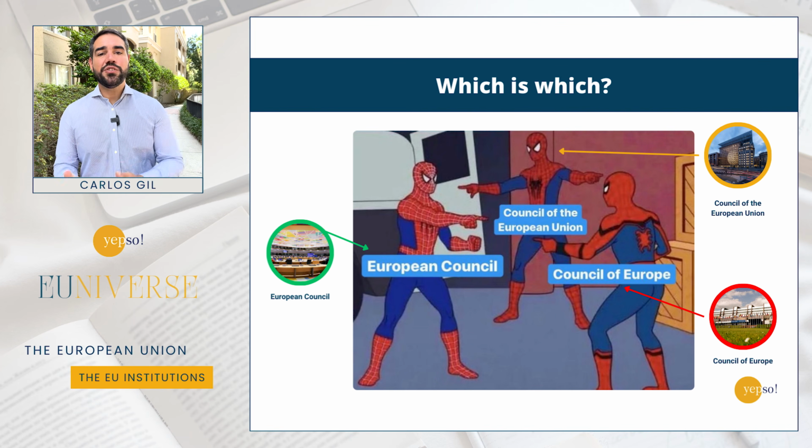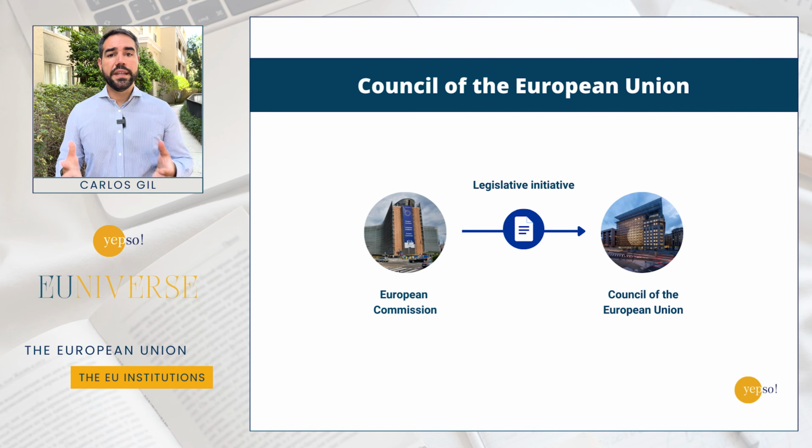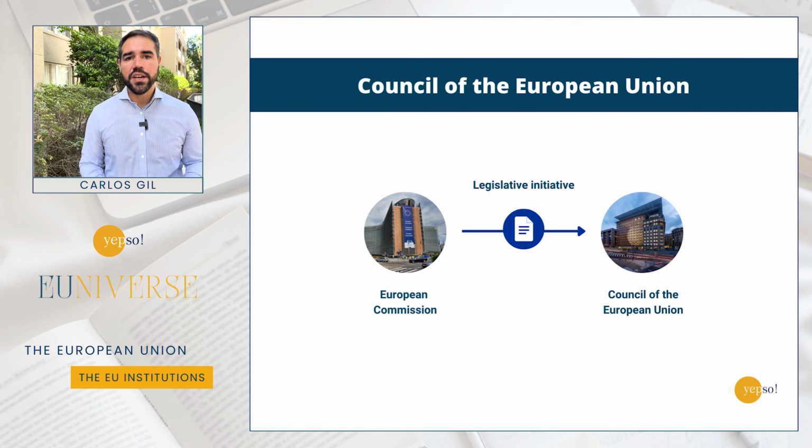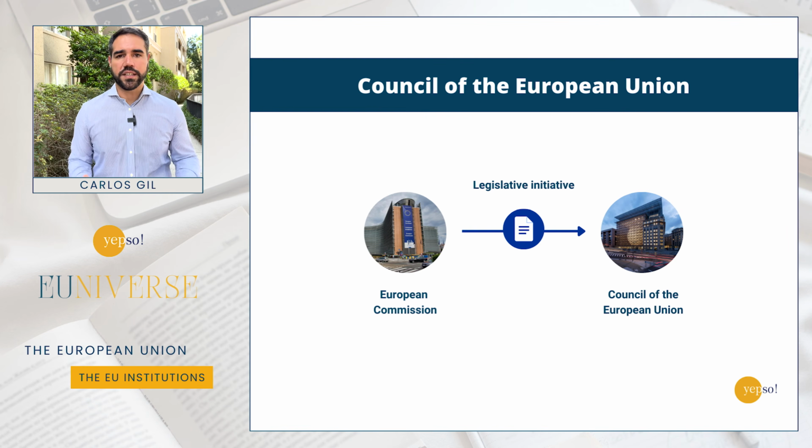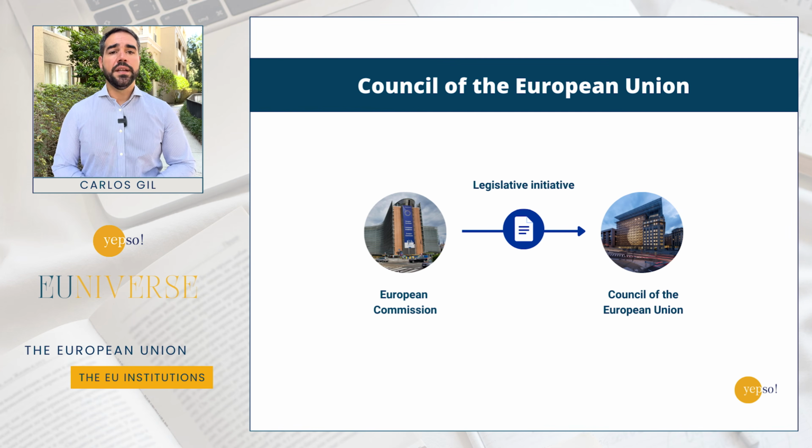Well, now let's look at it from a more practical angle. For example, the European Commission may propose to legislate on a given subject. Let's say, for example, a health initiative. And the health ministers from the different member states meet, of course, with their teams in the Council to discuss the implications and to propose amendments. This would happen under the ordinary legislative procedure, but it's also worth mentioning that the Council has the possibility to ask for an initiative from the European Commission and to manage it through a special legislative procedure.